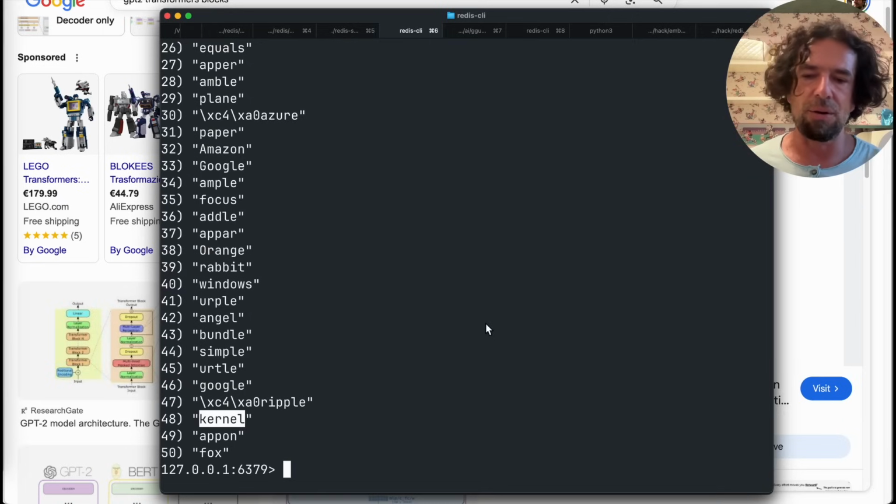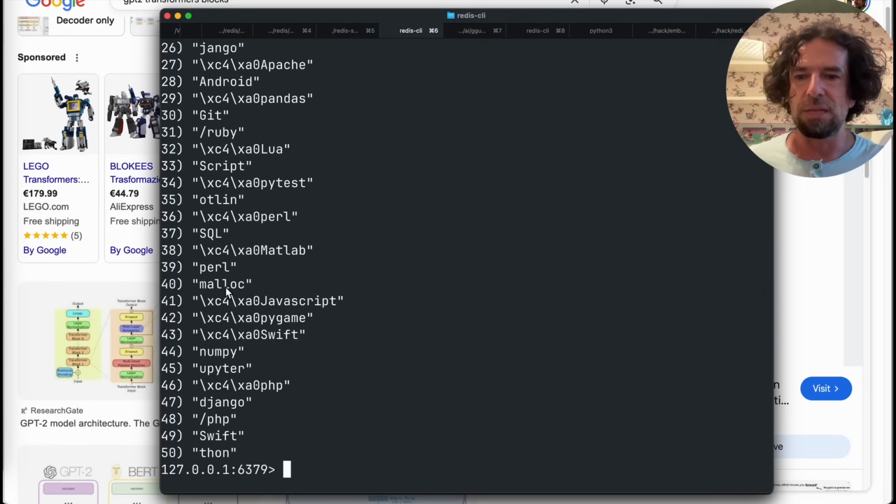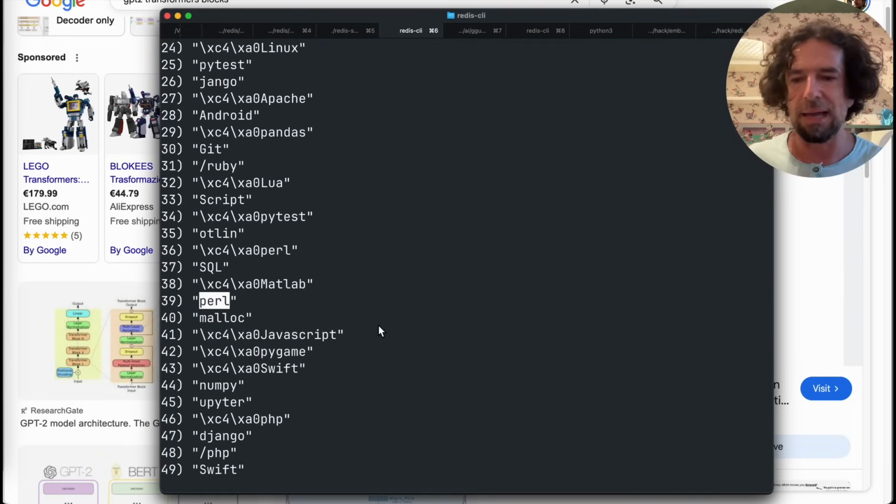We cannot really know exactly the components, how this vector space is designed, in order to make it especially good to perform the self-attention and then to be processed by the transformer blocks later. But just by cosine similarity among the tokens, we can already see that something different is going on here. For example, what is Python for Mistral? You see, malloc, perl, it's mostly a concept about programming, more than an animal.